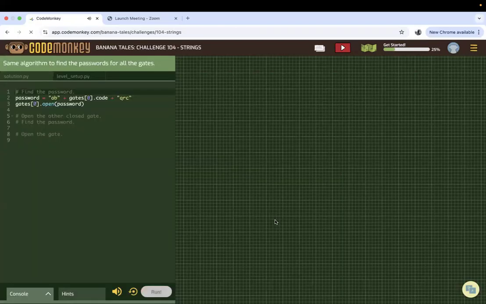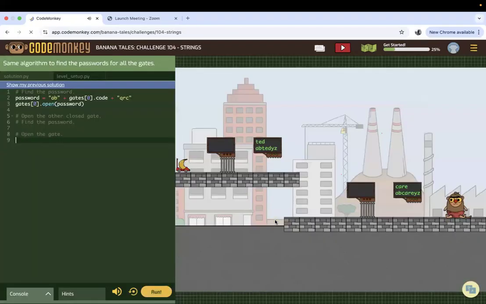So let us see another example too. Now you have two gates. If you see carefully, the pattern out here is you have the code, but now in front of the code you are adding AB, and after the code you are adding YZ. So how do you do that? We do something like this.